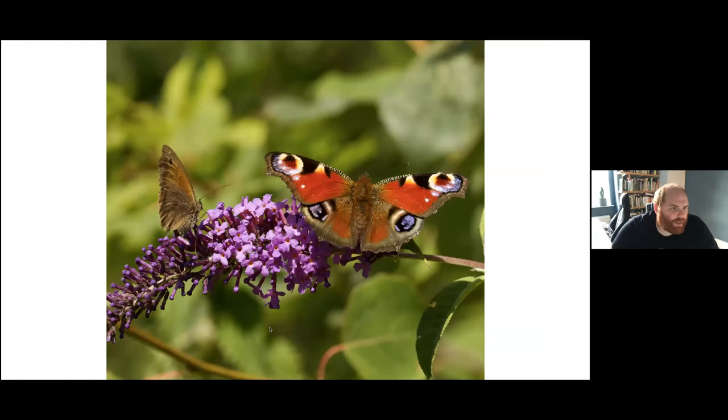Our beautiful peacock is probably the easiest of all our butterflies to identify, because it has this beautiful red background with these striking eyes. The reason they have eyes is to make themselves look bigger. If you're something with eyes that far apart and that big, you're a big predator, which is why things might give it a wide berth. I grew up thinking butterflies evolved to be as garish and beautiful as possible, but actually it's all about camouflage, attracting a mate, and even something as garish as a peacock butterfly uses its pattern as camouflage — if you can't blend into the background, make yourself look bigger.